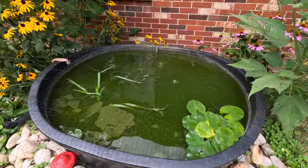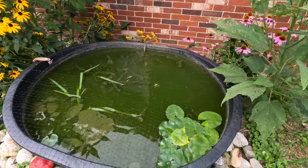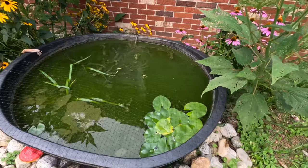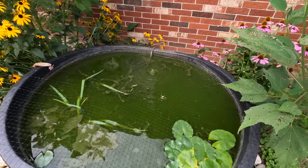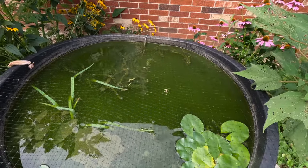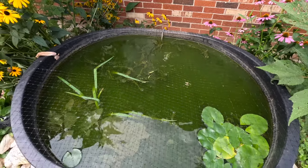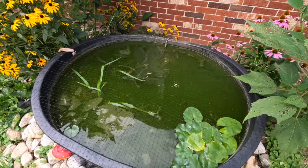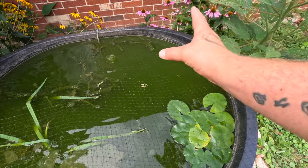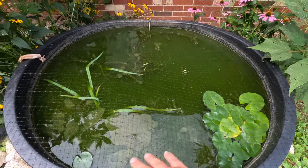Here is the stock tank pond. As you can see, it's pretty green — I got a little bit of an algae problem going on. I've basically never cleaned this, just been letting it do its thing. I added more plants just yesterday, which should help clear it up a little bit. The pump I have running should work great for the filter I'm about to build. Right now it's just a very small filter inside, and it gets clogged — it's not filtering well enough. I'm going to build a little platform over here in the corner and put the filter there, pumping water up through and making this crystal clear within a couple days.